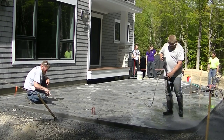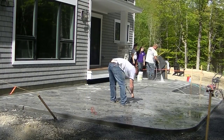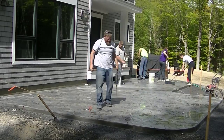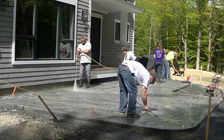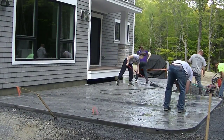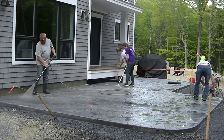I just wanted to show a little more close-up. The sealers we use for stamped concrete are acrylic sealers — a topical type of sealer. The reason we use those is because they really help enhance the colors in the concrete and bring them out, versus using a penetrating sealer that just soaks into the concrete. The acrylics are really nice for making the colors pop. The first thing we've got to do is get it clean so those acrylic sealers will bond to the concrete.